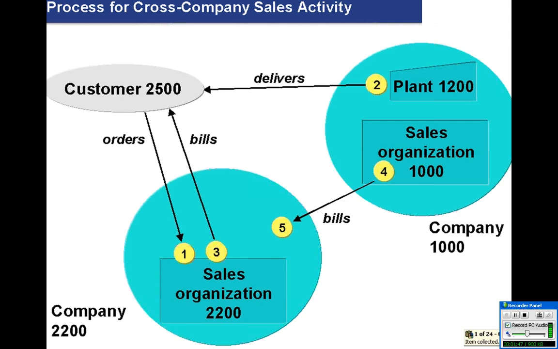Now the revenue is coming from the customer to the sales organization, and there is something called transfer pricing. If you look at 4 and 5, sales org 1000 is also issuing invoices to sales org 2200. The pricing that we are charging to the customers may be different from the prices that we are paying to our sales organization 1000. So the price from 4 to 5 is called transfer pricing, and in most circumstances it is less than what we charge the customers.